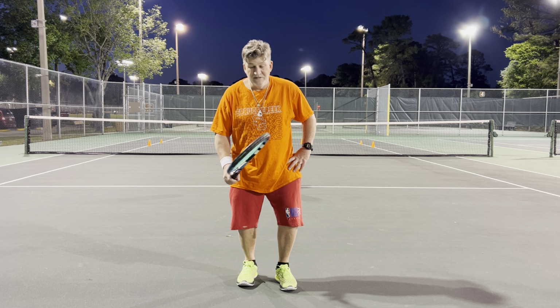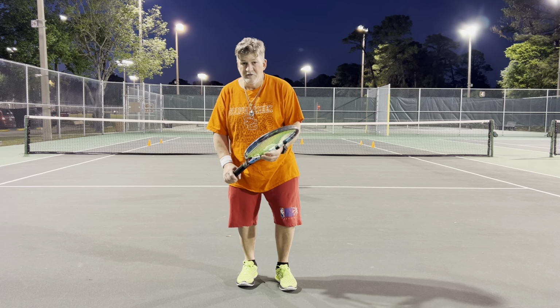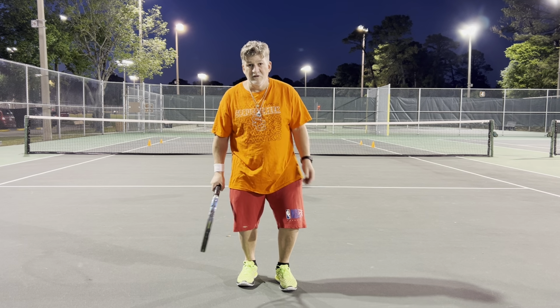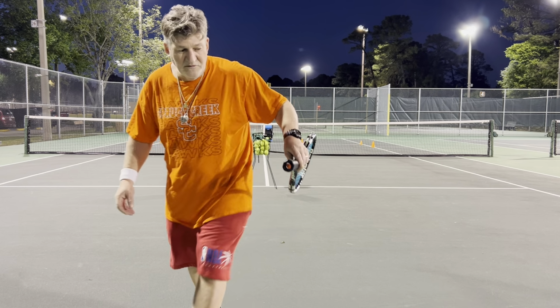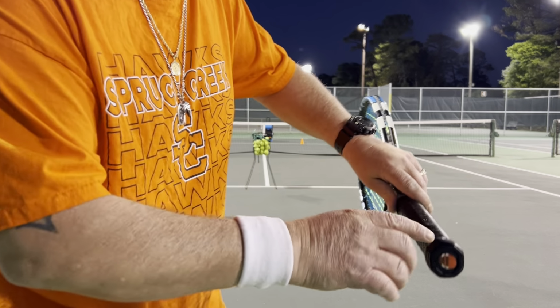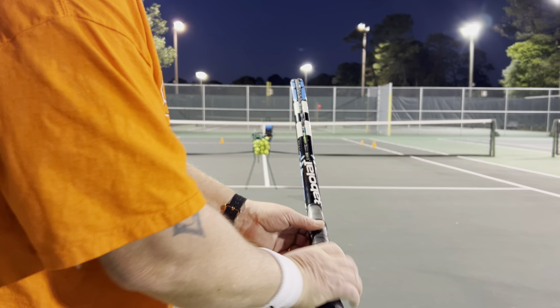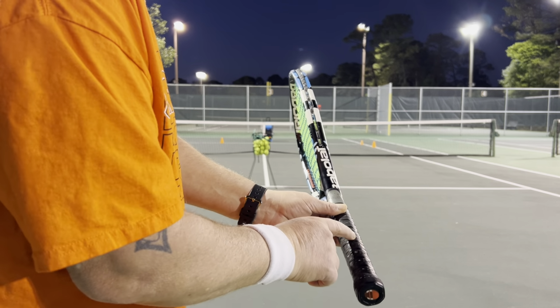And then of course Agassi with the Eastern grip, he taught you that you can play in between the grips, and a lot of the pros use a semi-Western grip. What these grips are is the bevel. So you'll see the top one is really like your backhand, for a right-handed player. And then right here, that bevel is an Eastern grip, a continental grip.